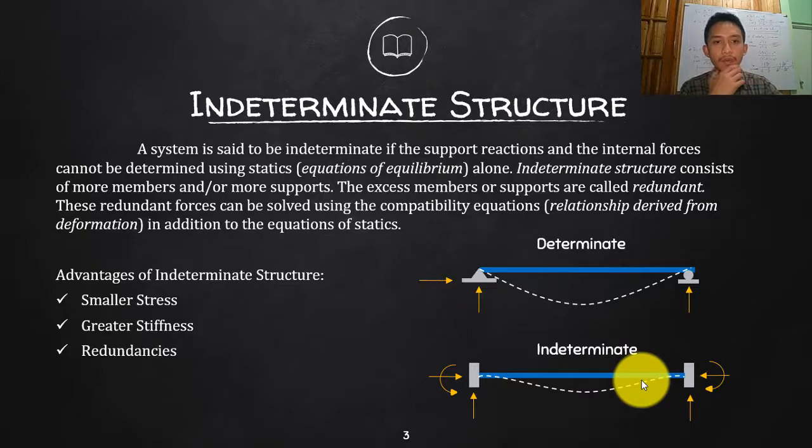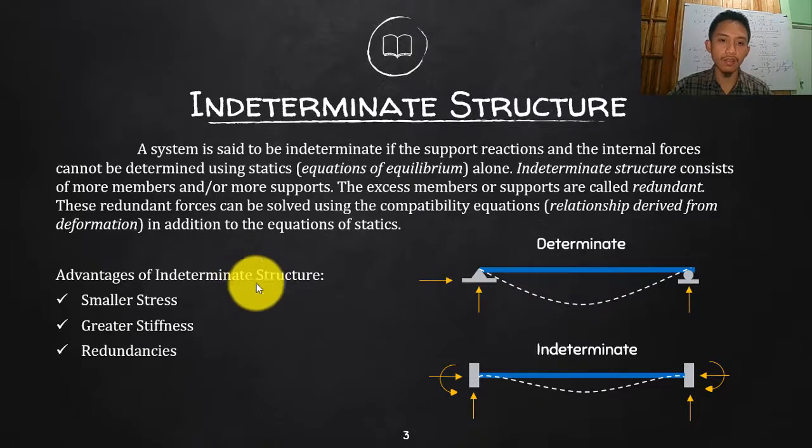Or one other meaning of indeterminate is that it is not just on the support, isn't it? Let's say we are talking about trusses. If you are going to create a truss and apply a lot of bracing, the more bracing, the more secure your truss is. Why? Because there are a lot of members carrying the applied load on your truss. So the more members, the lesser the forces, because it will be distributed. So that is the advantage of indeterminate structure, which is actually the case in actual construction. Only seldom is a determinate structure used.